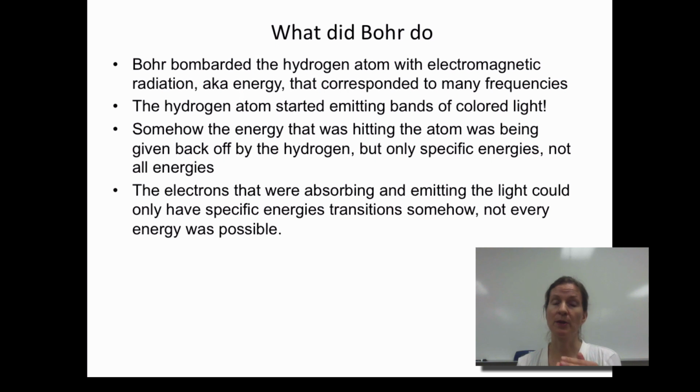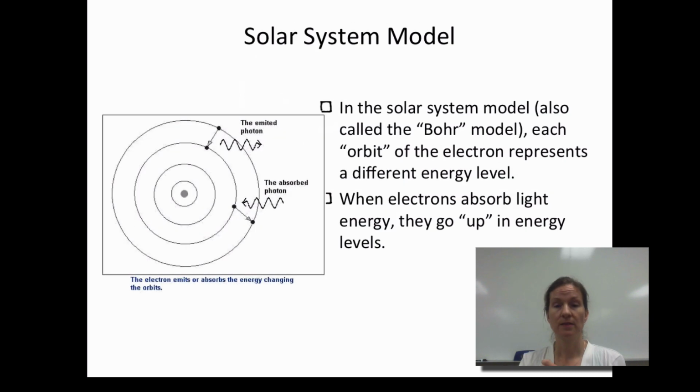So if you did Bohr's experiment with neon, there'd be a different spectrum than if you did hydrogen. So with Bohr, the model then became the solar system model. The idea that there are these concentric rings that electrons travel along, allowing them to jump up and fall down just very discrete amounts, and that accounts for the colored bands. So every jump up and then back down accounted for one specific light that was seen.